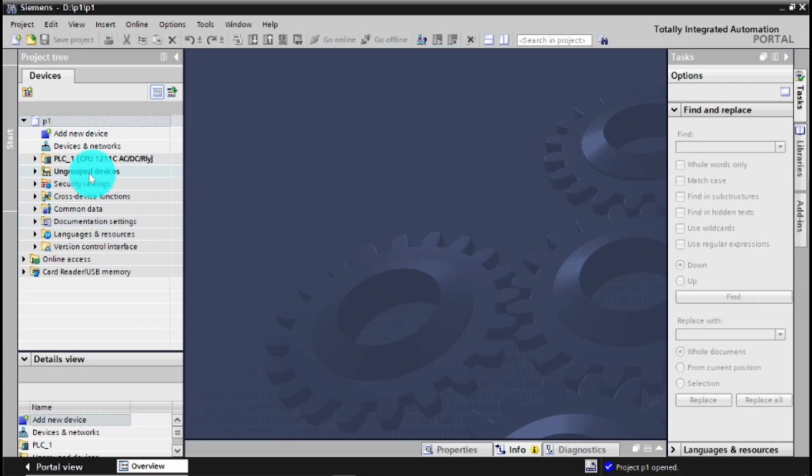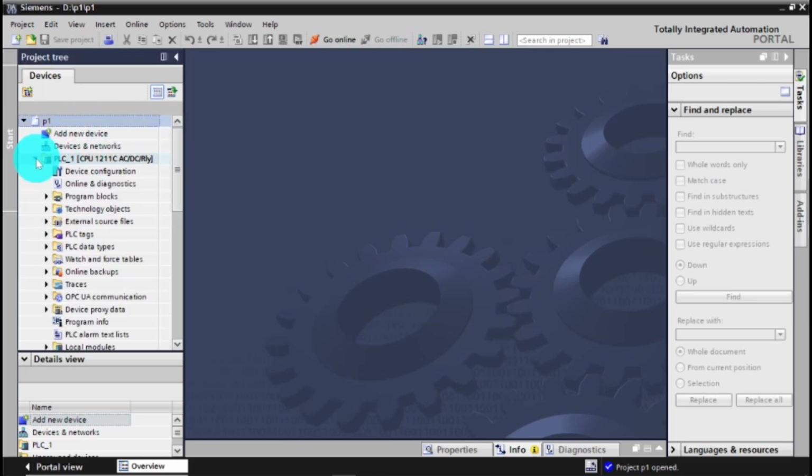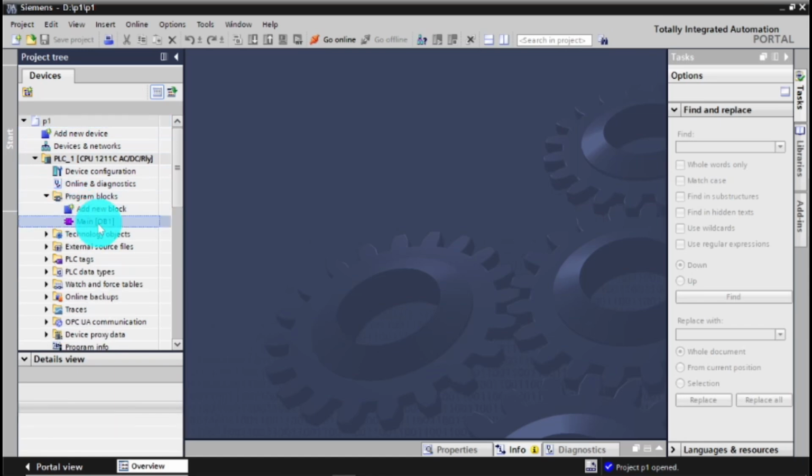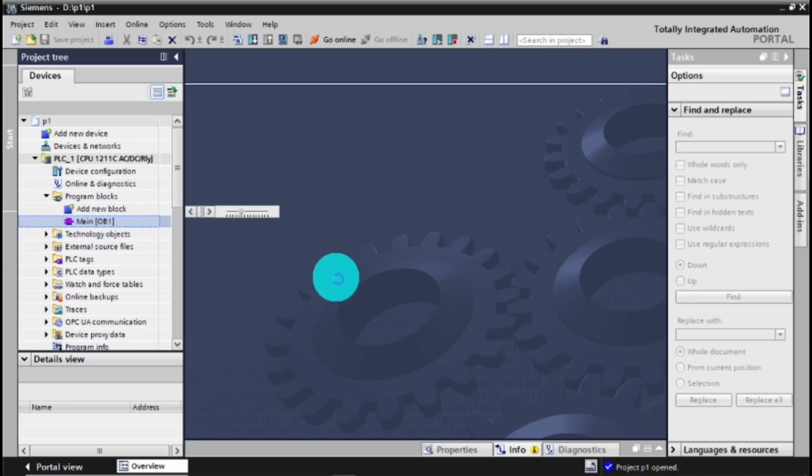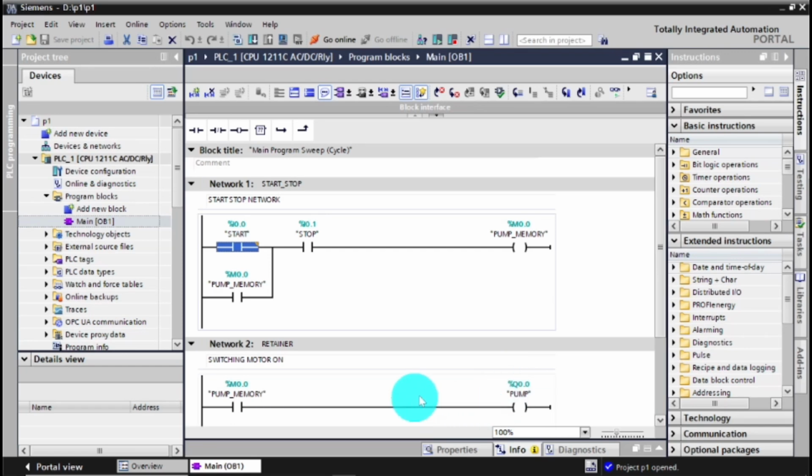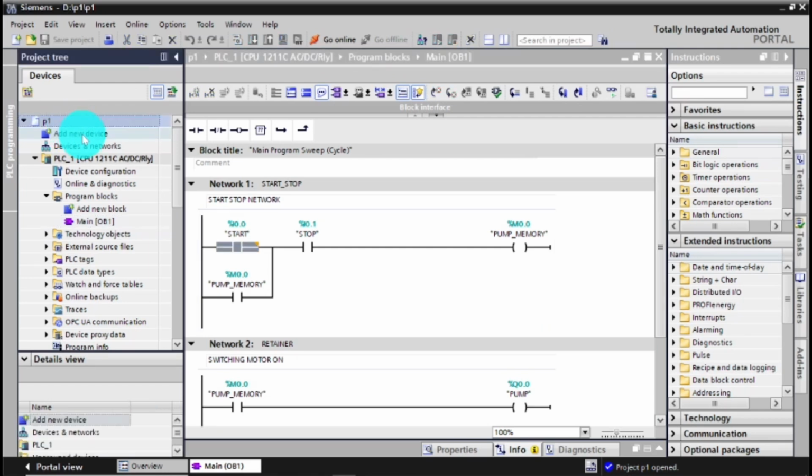Today I'm going to show you how to create an HMI on a PLC CPU project. Okay, firstly I'll just open my previous program that I've done on the previous project. As you can see on the CPU, we are using an S7-1200 CPU, a 1211C. This is the program. You can check on the previous PLC lessons.